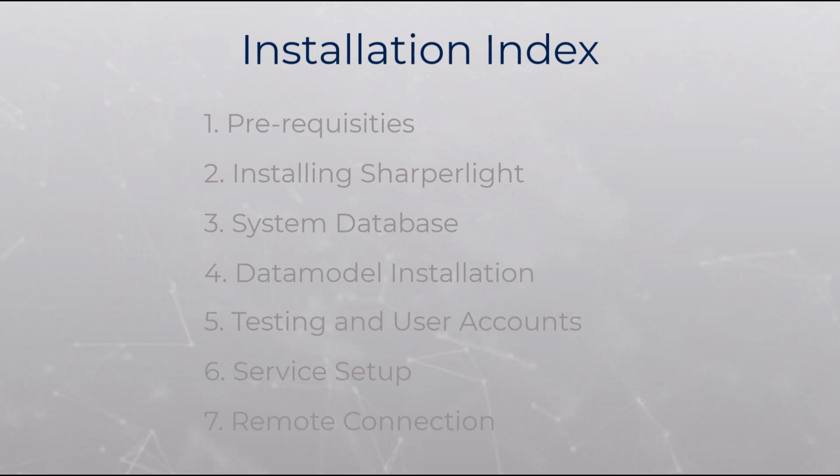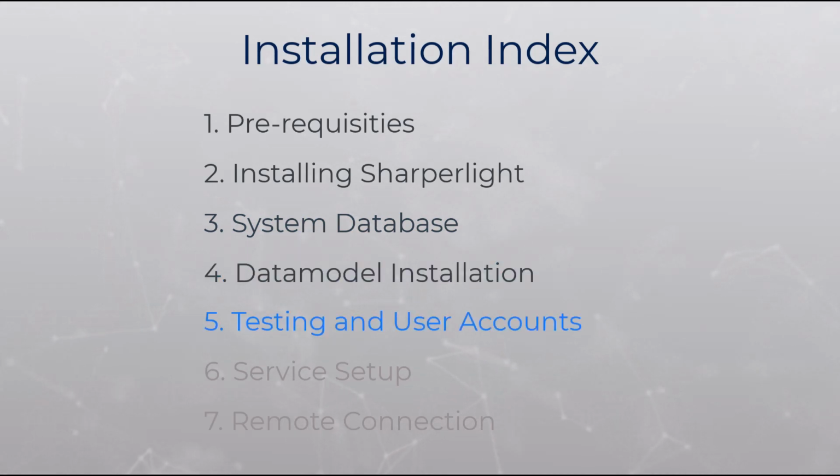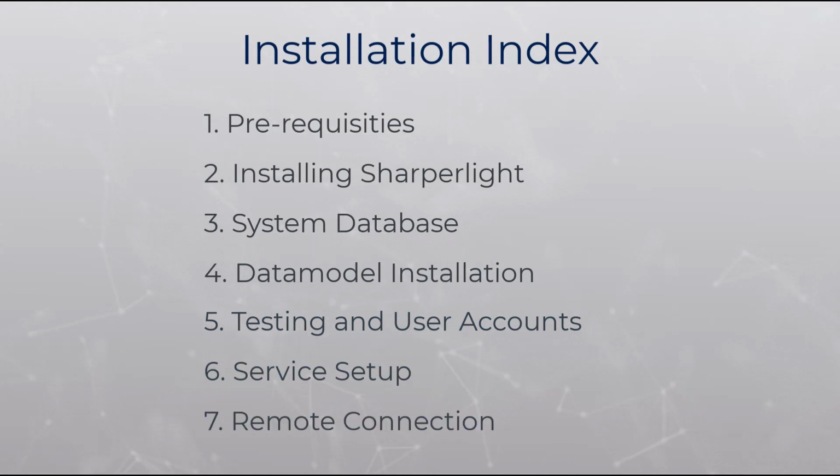In this video, we'll cover the prerequisites to go through before installing Sharperlight, setups involved and where to find the .msi installer, creating the system database and connecting to it through Sharperlight, installing a data model and where to download them, testing your setup in Query Builder and where to change user account settings, setting up a service as an application server, and remote connections to the application server.